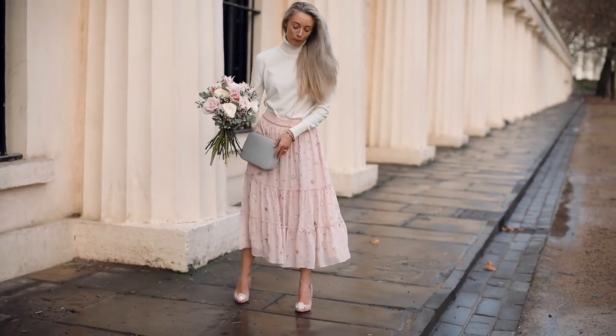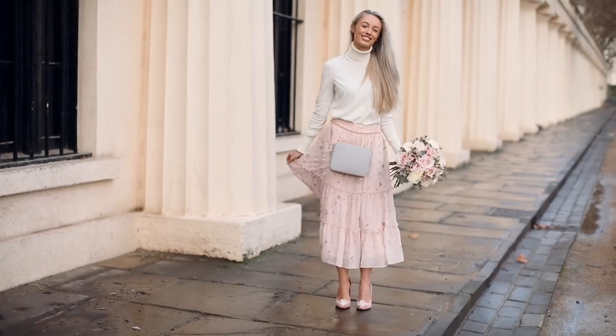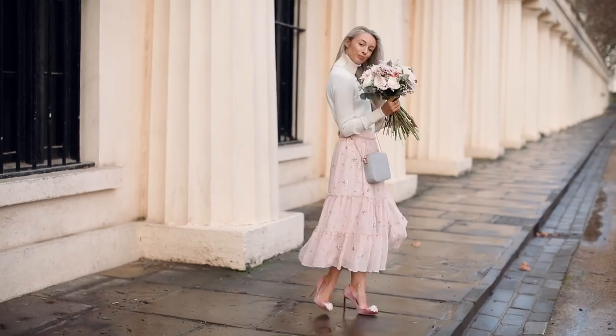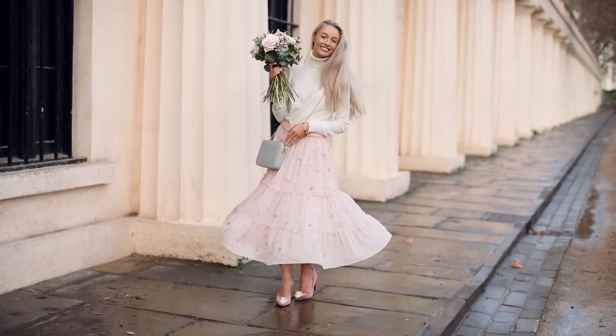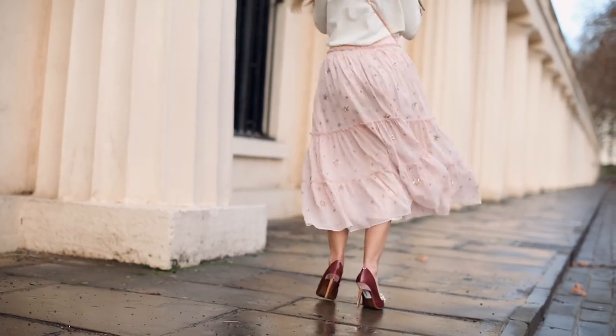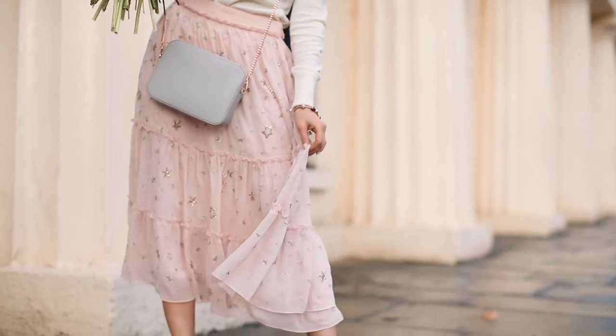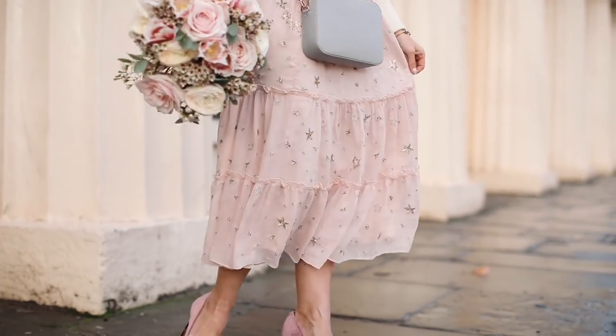Look number two — this is actually a new skirt from Kate Spade, but if you've got any favourite skirts from summer, instead of wearing a camisole, wearing a roll neck with your skirt is such a lovely way to make it autumn-winter appropriate. This could be a really nice going-out outfit — I've got my beautiful velvet shoes with it and a crossbody bag, and again, another of my favourite outfits of the moment.